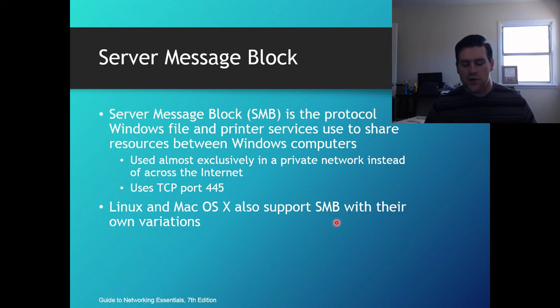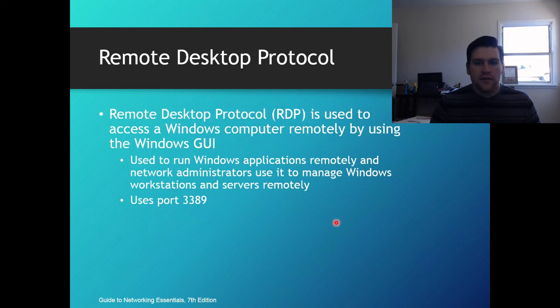And then you have RDP, Remote Desktop Protocol. This is a very handy protocol. Essentially, it's used for accessing a Windows computer remotely using a Windows GUI. You can access the computer and make changes and use the mouse and the keyboard. It's like you're sitting at the computer itself. It's used a lot for administration of workstations and servers remotely.